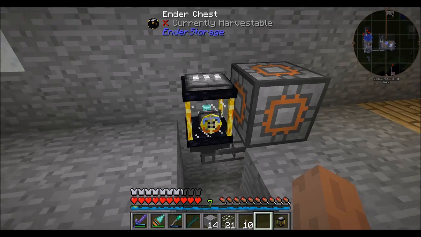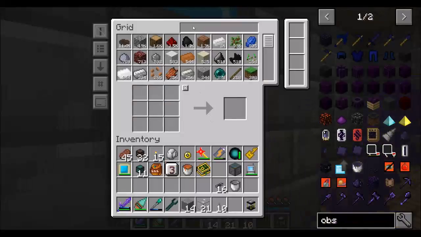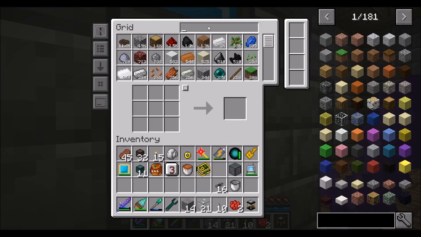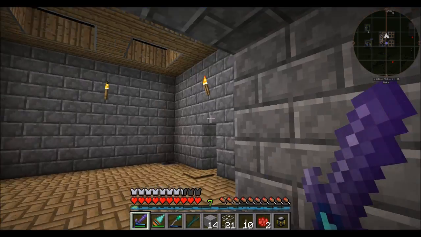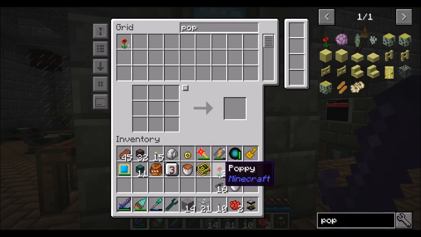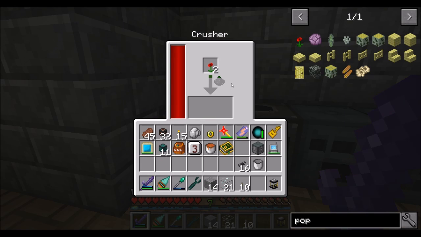Deal? So the ender tank works just like ender chests in that you, let's see, do I have any roses in here? Rose red. We've got that many, but how about poppies? Yeah, we have some poppies. You know what I'm going to do? I'm just going to get the 2. We're going to put the rose red back. The crusher can crush that up.